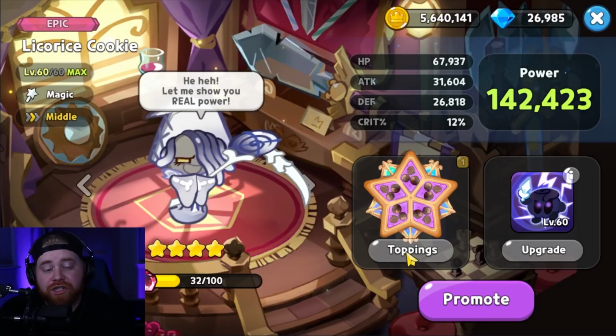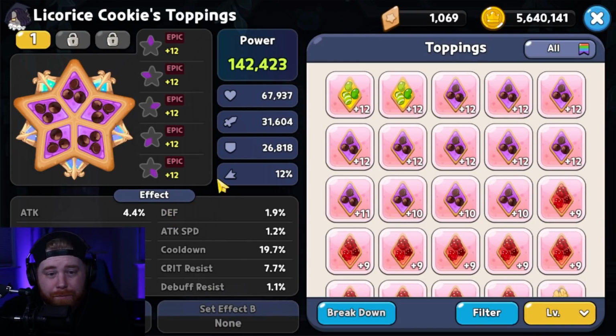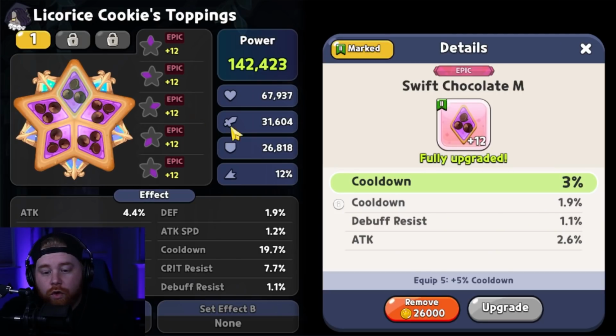And for me, personally, somebody like Licorice fits that bill. Licorice, you want the minions up as much as possible. You want to take advantage of the defense buff that Licorice also provides for your entire team. And because of that, you need to be running a full cooldown set. Again, looking on the cooldown set, you can see we run all 5 of them because we want to take advantage of the additional 5% cooldown.